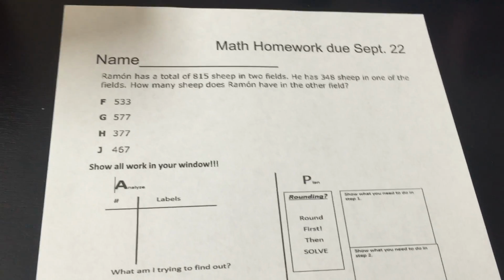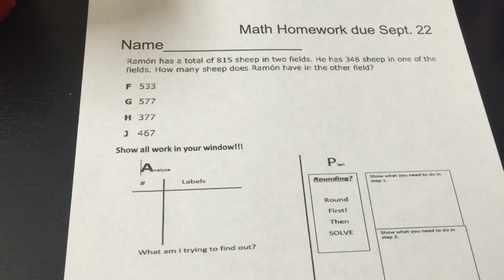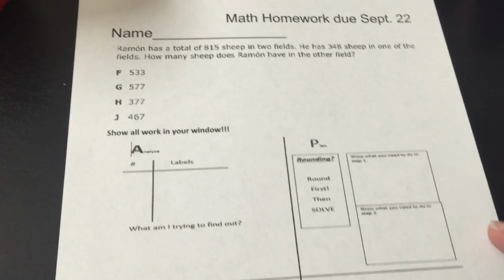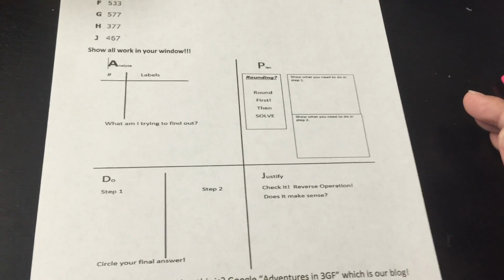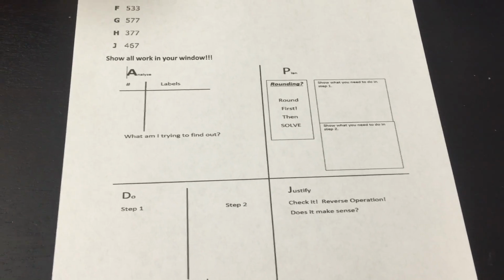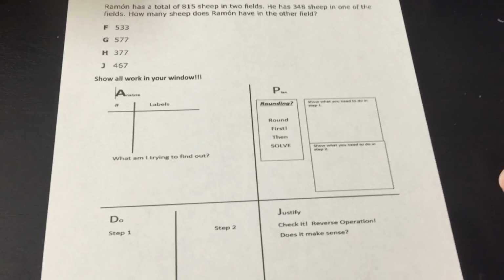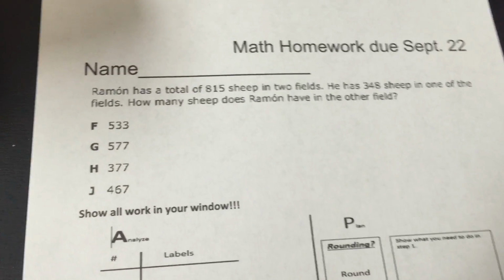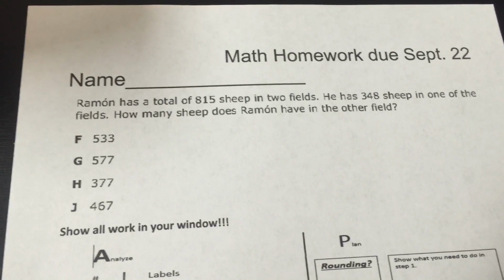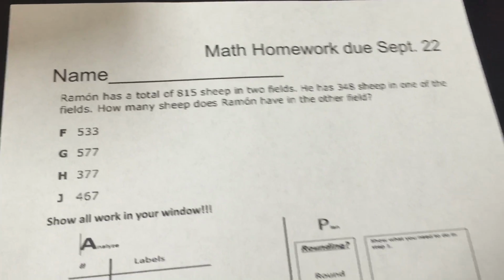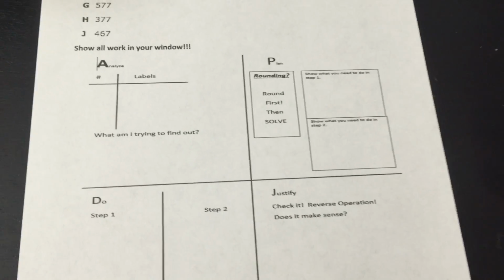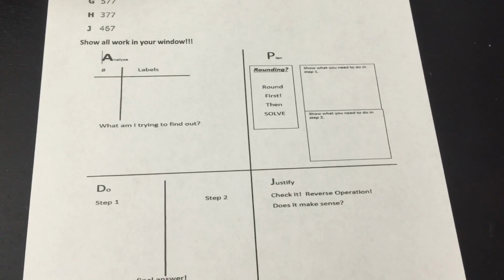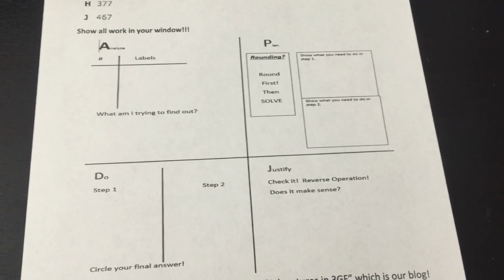Hey everybody, I just wanted to run through what we are learning this week, and it's about using what we call the window to solve word problems. All it is is a visual map to help us with our thinking. A lot of times, the kids already know what to do or what not to do when they're solving a word problem, but by putting it into information that gives us some steps to help us think through every time we see a word problem.